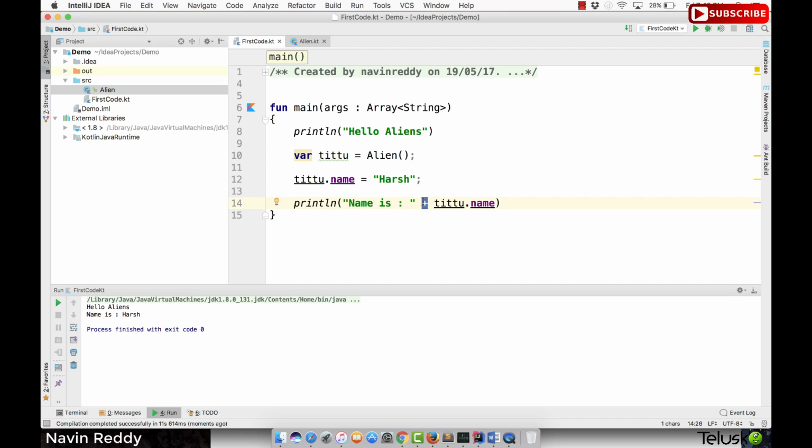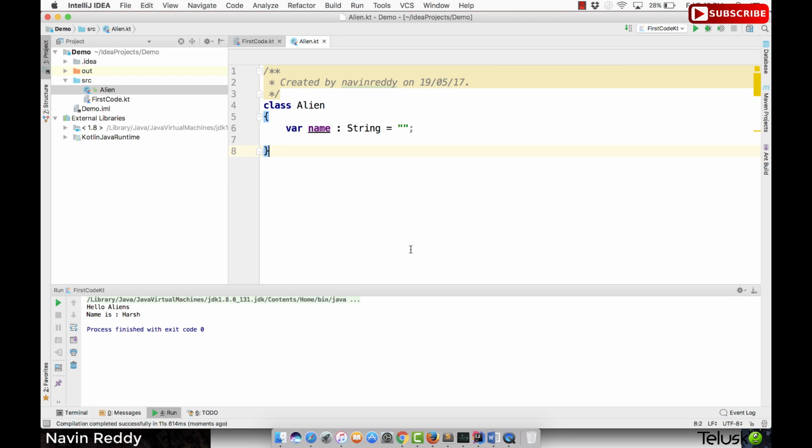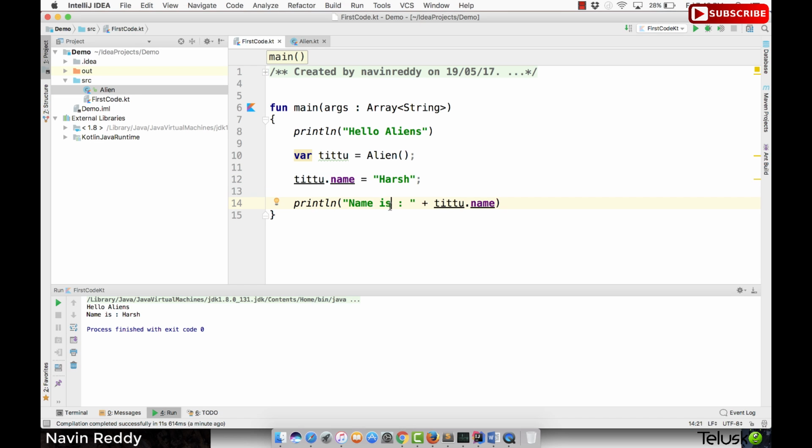So it is so easy to work with alien here. As you can see, we got a class. We don't have to mention anything else. It is the same as a Java class. Again, we'll see the importance of this in coming videos. What are the advantages of using a Kotlin class other than a Java class? Again, you can write Java code here which will work with Kotlin code. We'll see that in coming videos. There are lots of things coming on the way, so stay tuned. In fact, we'll be completing the entire series in a week.